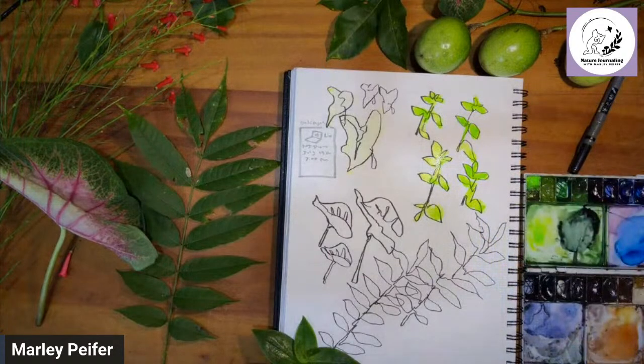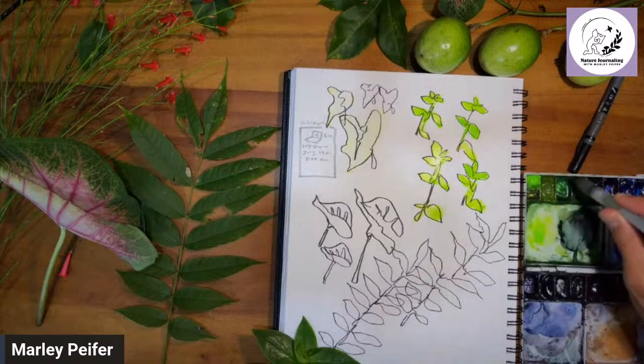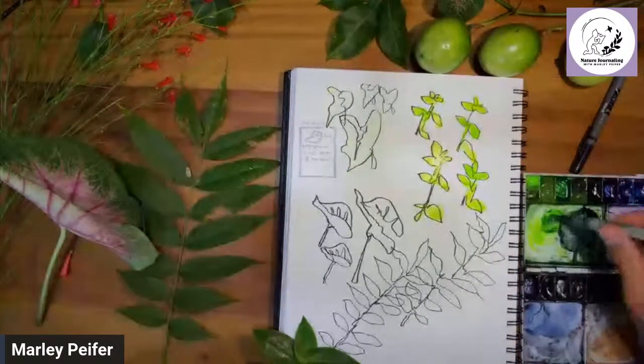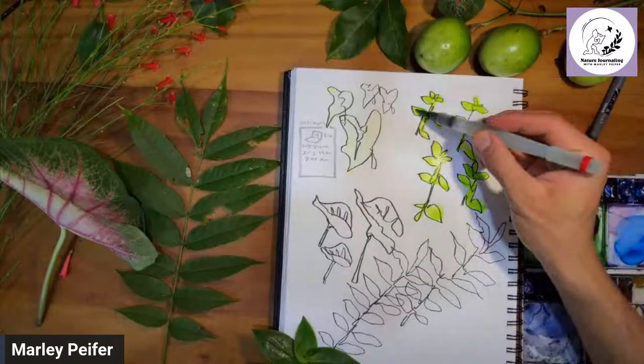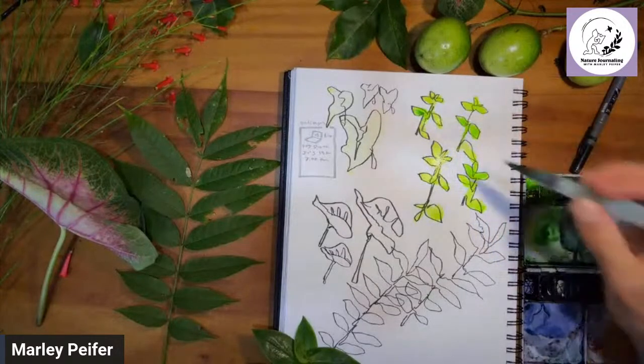All right, so I'm going to do a little bit of wet on this. I'm going to take a little bit of the Hooker's green, which is sort of just like a primary green. That's the one that's in the Crayola color that everybody puts on every plant, even though most plants don't really look that color green. I'm going to take that and drop some of that into these while they're still wet.